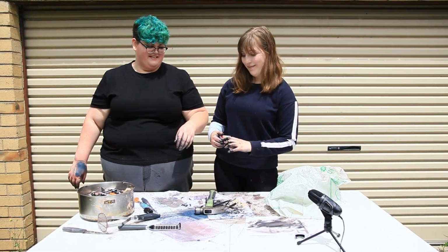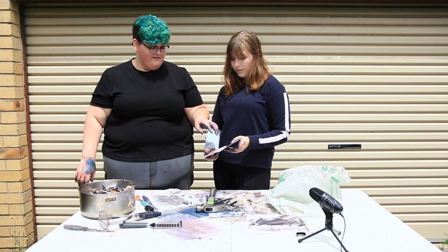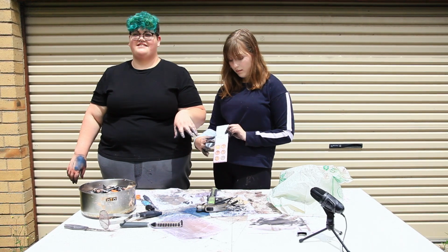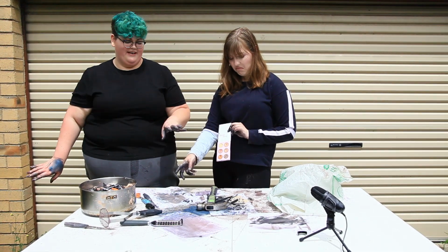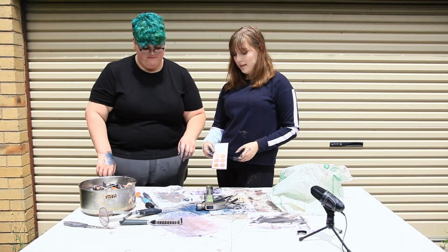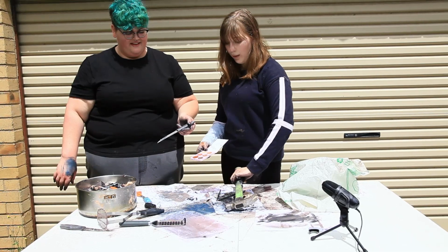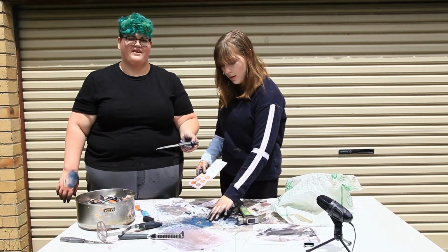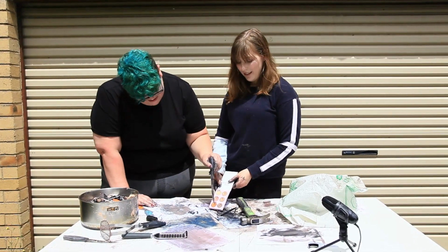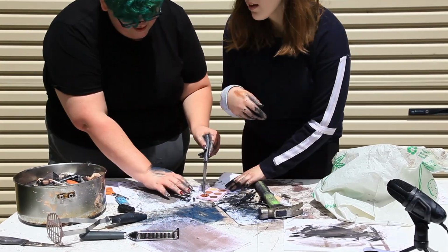Under his cup. We've got Miss Doozy eyeshadow. So this is the one I bought off Instagram. Maybe don't buy makeup from Instagram ads that you see. It looked cute, but it feels like dirt. It doesn't really stick to your eyes unless you mix it with eye primer. But the colours are pretty. And the pans are pretty deep.